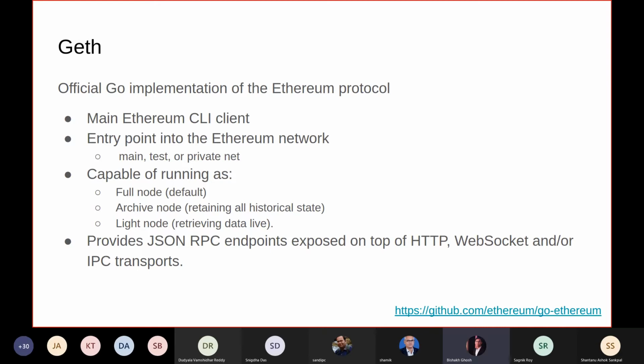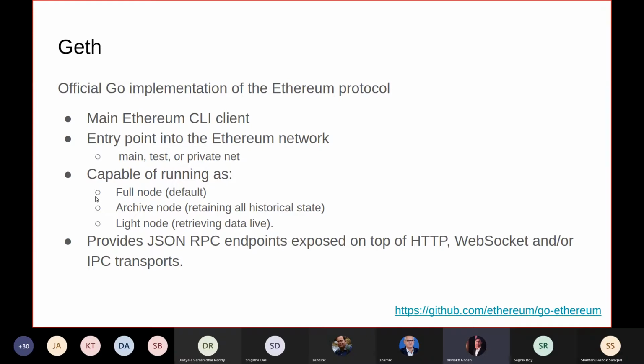It is called Geth, or Go Ethereum. This is the official implementation of the Ethereum protocol, and this was the first one that they released from the beginning. This Ethereum client is the entry point to any Ethereum network. It can be mainnet, testnet, or you can host your own private Ethereum network with the help of some nodes. You can start a bunch of Go Ethereum clients, and they will form their own network by initiating a Genesis block and all.